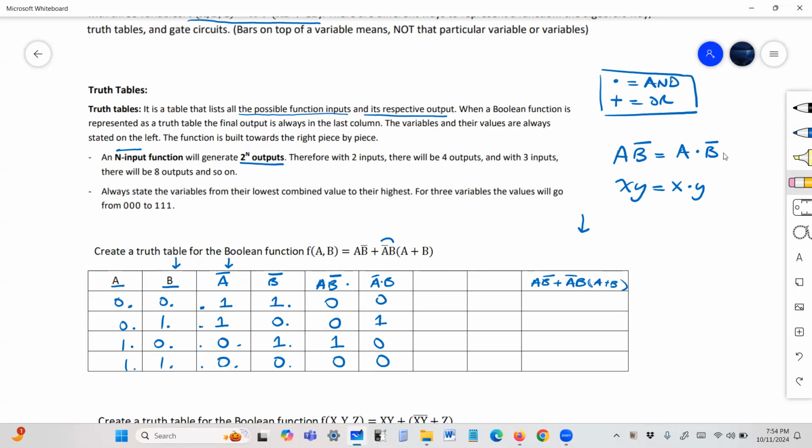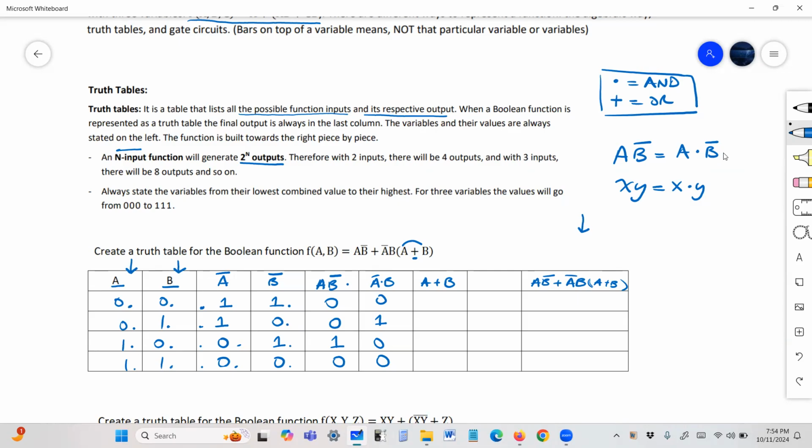Now, I need a value for this expression right here, A or B. So I'm going to have a column for that. And how do I do that? Well, I am going to look the same way as I did before. I am going to look at the A column, and I'm going to look at the B column, and I am going to apply on these two values the OR function.